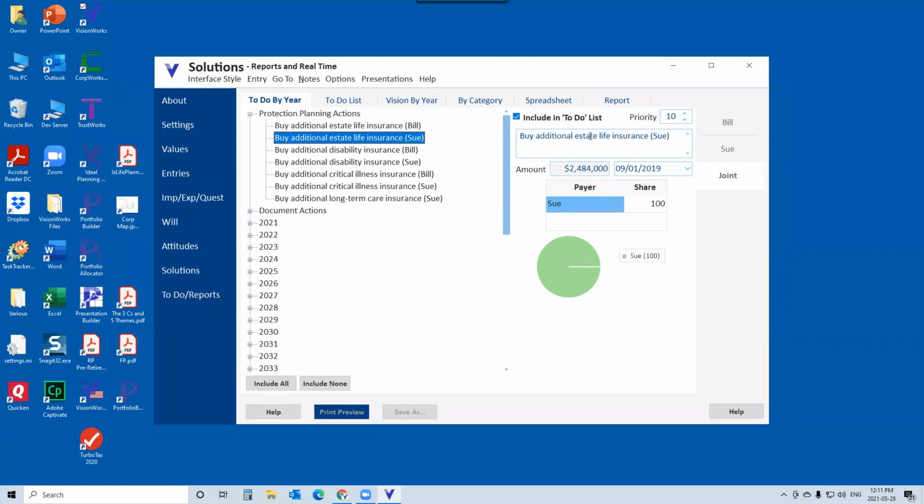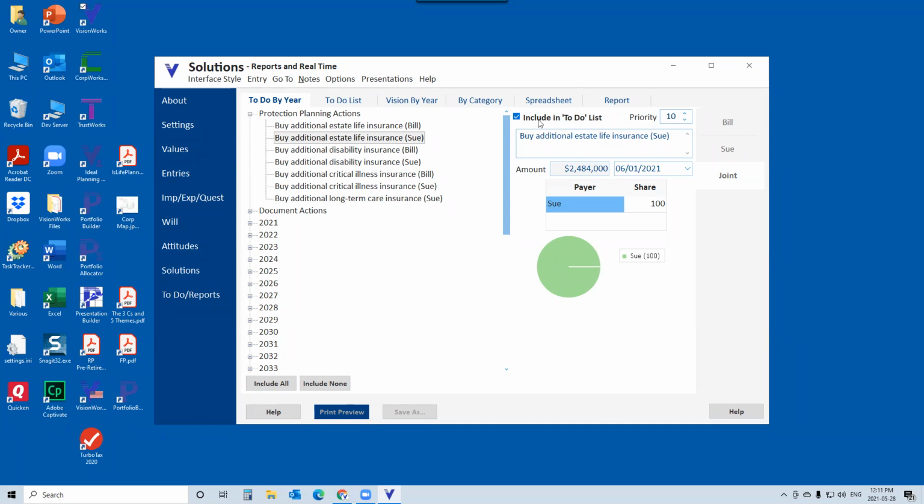So the insurance calculation for the additional estate need is saying if you want to keep your estate whole and have insurance available to pay the tax man, then this is the amount that you'd need. And notice that you would click this checkbox to include it in the to-do list. Now, obviously, I've done this some time ago, so I'm going to put in a date for 2021 so it shows on the to-do list.